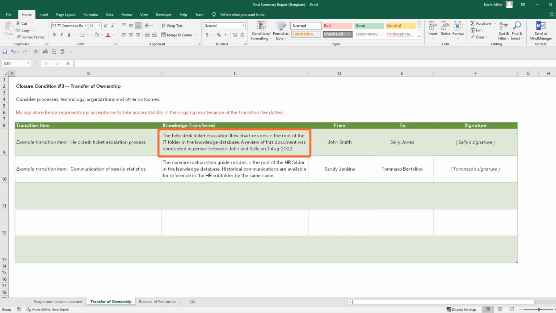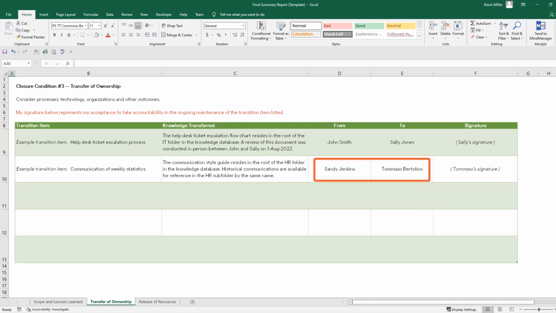The knowledge transferred from John to Sally included the help desk ticket escalation flowchart. You'll notice I included the location of that flowchart, as well as exactly when John reviewed it with Sally. In the last column, we have a space for Sally's signature should you choose to print this form and obtain it. The second example is for the communication of weekly statistics.